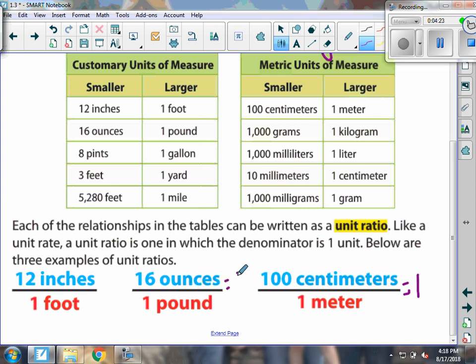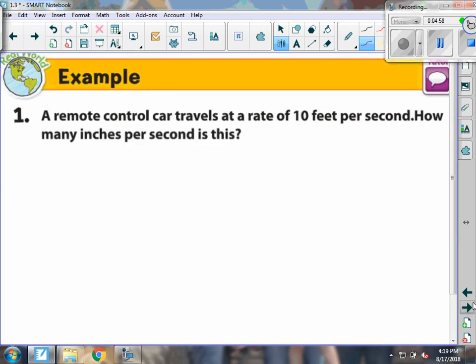This one is equal to 1 because the weight on the top and the bottom is the same. And this one's equal to 1 because the distance is the same. So this is going to be really helpful when we convert our fractions and try to change our measurements. We're going to have to create our own ones, but we're going to set them up like this. So although the numbers and the words are different, the weight or the length is the same. Okay, go ahead and copy this down.